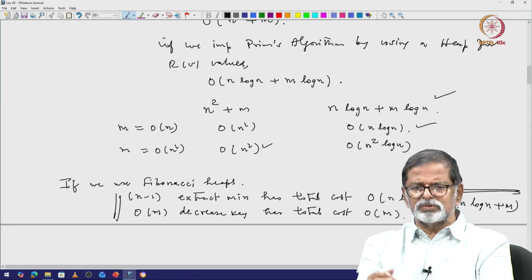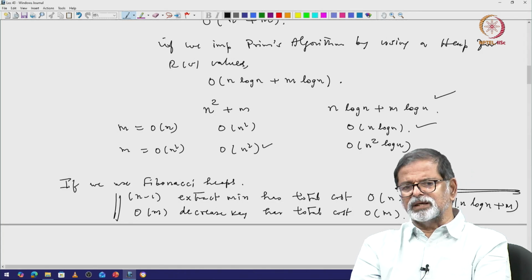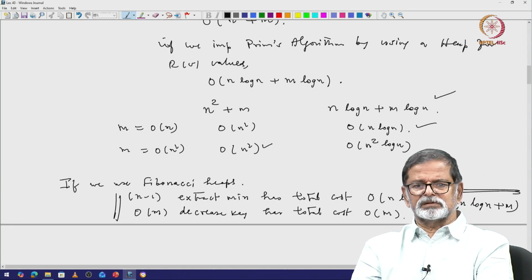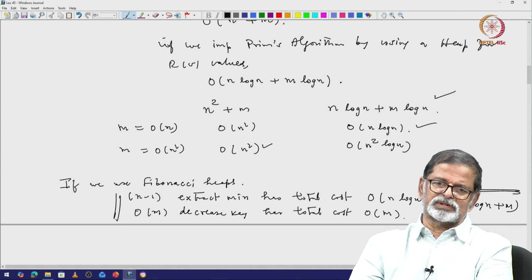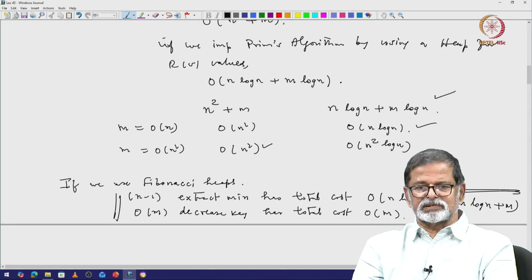You do get some advantage using the heap, but asymptotically speaking, Fibonacci heap offers the best of both worlds. So with these remarks, I conclude my discussions on Prim's algorithm. Thank you.